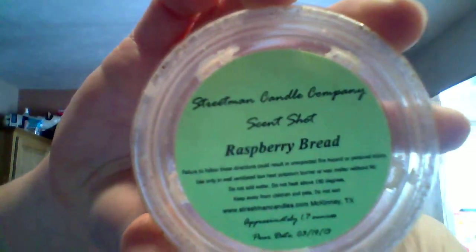Here's this one. Let's do this one too. This is Streetman Candles Raspberry Bread. I got this one because my husband is a huge raspberry fan. It is so bready. He hated it. I like bread scents, so it didn't really bother me, but you don't get a lot of the raspberry in it unless you sit with it. Now I'm picking up a little bit of the raspberry, but he didn't like it.